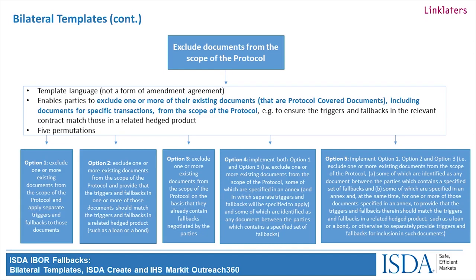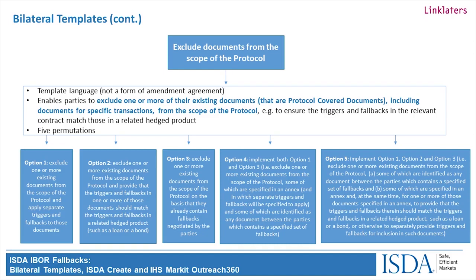And so to the extent that it's being used with an amendment agreement which contemplates the parties having already adhered to the protocol, then the effect of removing documents from scope is effectively reversing the change made pursuant to the protocol. So it doesn't mean that the change wasn't made by the protocol. It just means that having made the change pursuant to the protocol, the parties are now reversing that.